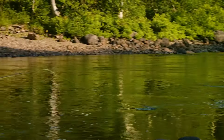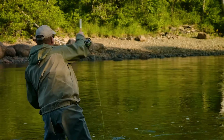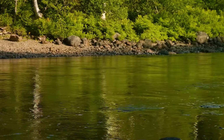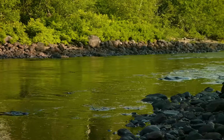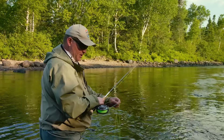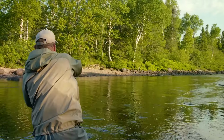Now, I'm going to shorten my cast by about a foot. This is going to present the fly just ahead of the fish. I haven't added any length. I'm going to shorten the cast by just a foot. The fish hasn't moved again, so now I'm going to lengthen my cast by just a foot. And again, all I'm doing is showing the fly from a different angle or a different aspect than what the fish has seen.